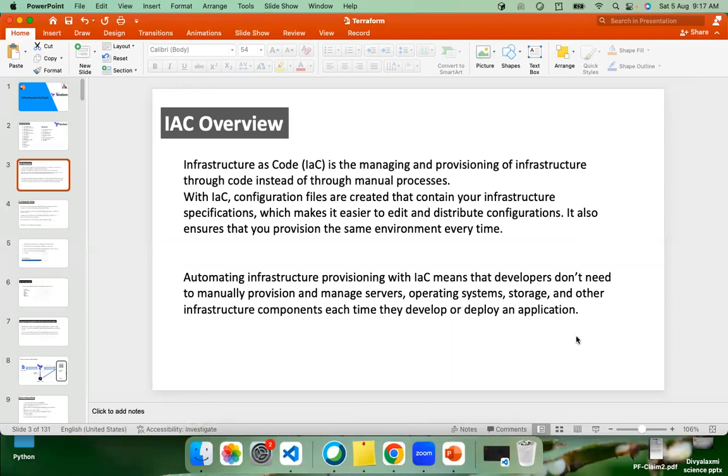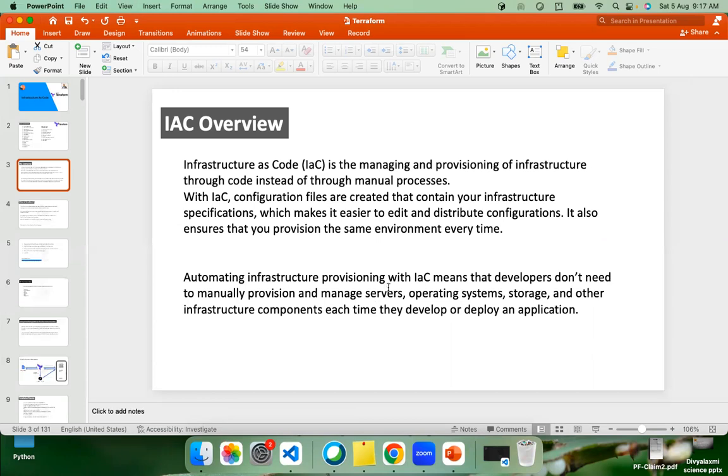So if someone goes and creates it manually, what will happen? There could be a chance of selecting something differently by mistake, and it will cause a problem to the environment, the system, right? So that's why it also ensures that you provision the same environment every time whenever you need it.